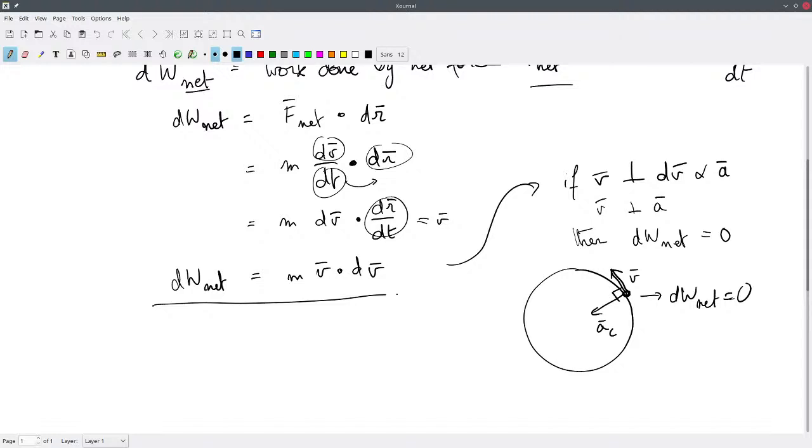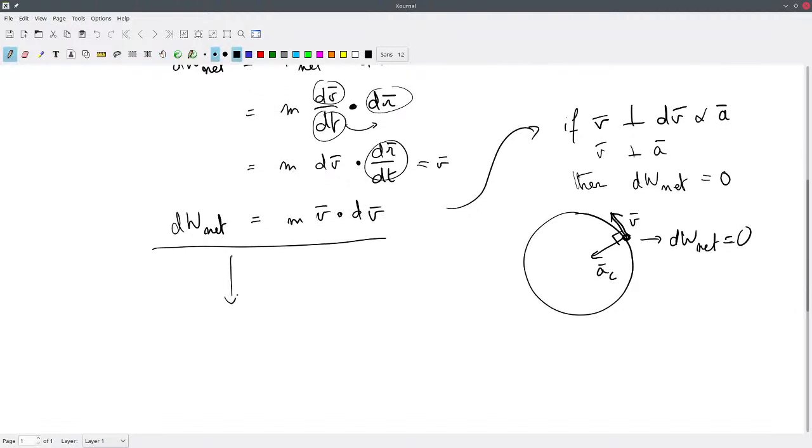So all of this is still in infinitesimal quantities. So now we're going to want to turn this back into macroscopic finite quantities. So we're going to determine the net work as the integral from some point A to a point B of the infinitesimal net work, net work, not network. There's a space there. So that is now equal to the integral from A to B of mv dv.